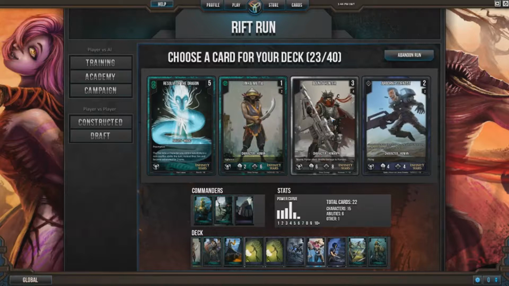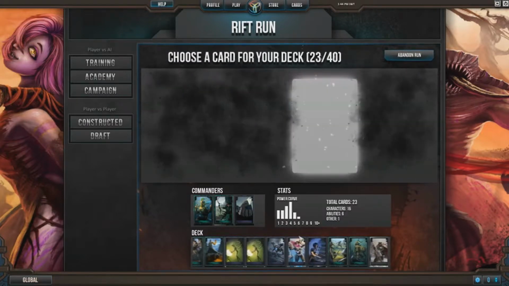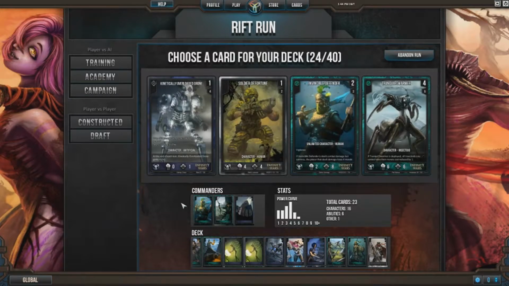Yeah, I'm probably going to go for Bounty Hunter. Kinetically Overloaded Drone. I've had some mixed results with this guy. He gets +1/+1 at the end of each turn. But you feel like you're wasting a turn almost. He is a 1 cost card, which sort of gives him the benefit of the doubt.